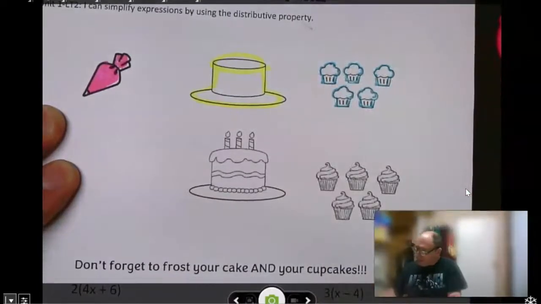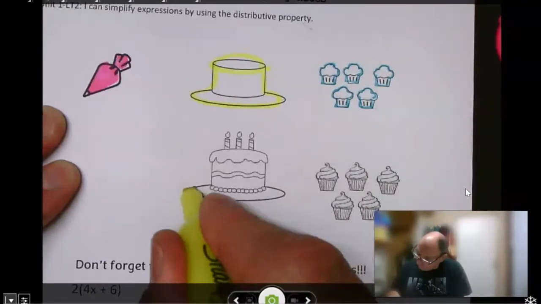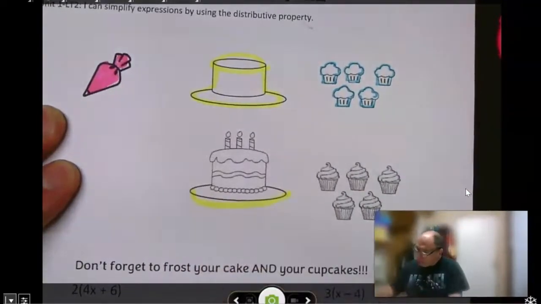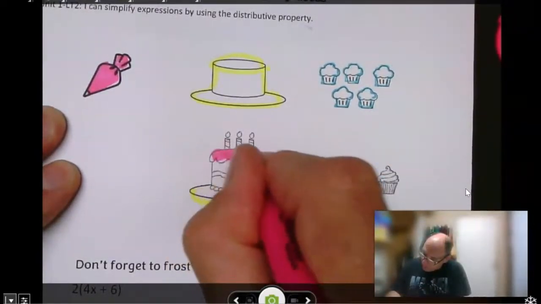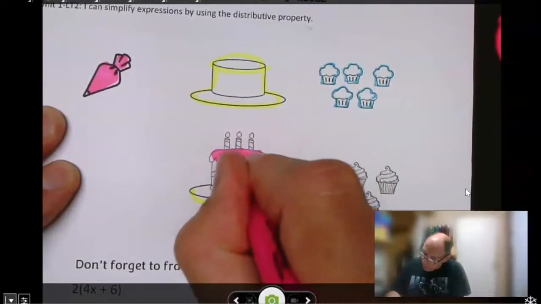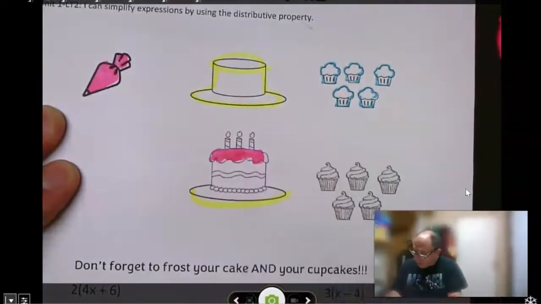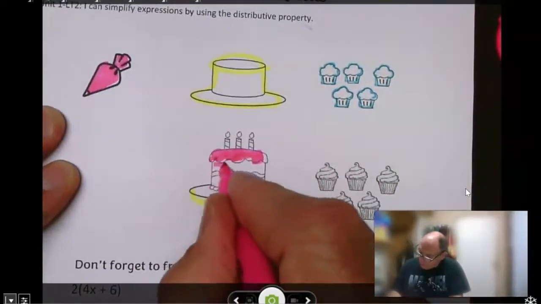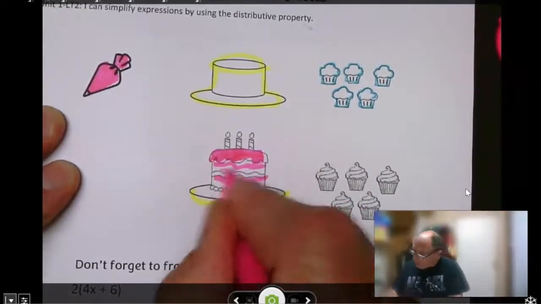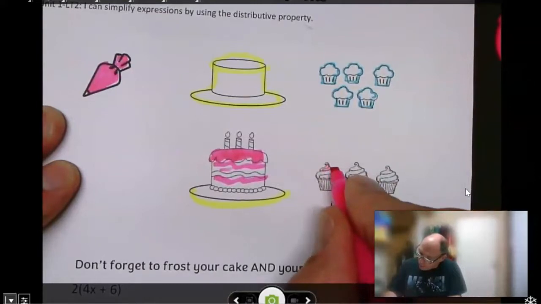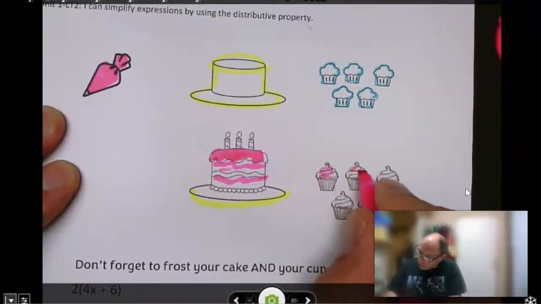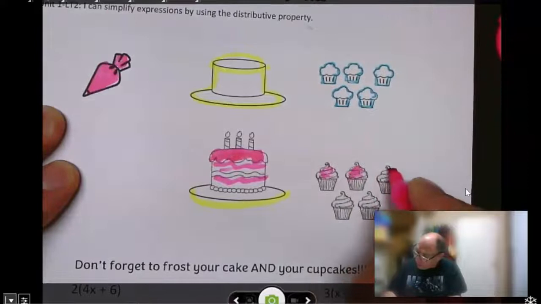So let's go down here. This was my cake, and I'm going to frost it with frosting in pink. Anyone had a pink frosting cake? I have not, but it looks good. All right, going to frost the whole cake. And then back in here, the muffins. Let's do some nice, thick frosting on top. Make them look really good. I wish someone would just bring this into class.